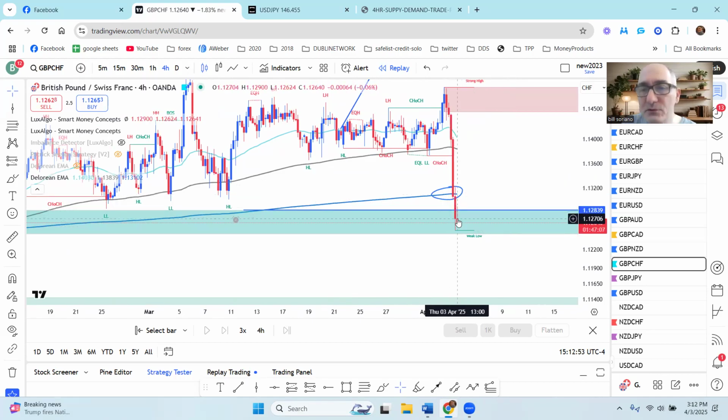But look what happens when it does that. Price now drops below the 800 EMA. Once that happens, guys, we're no longer sure this is going to be bullish. So this big impulsive move down into our zone, where it crosses and closes below the 800, doesn't look good. We would not want to trade this pair. That's why I put a flag on there.